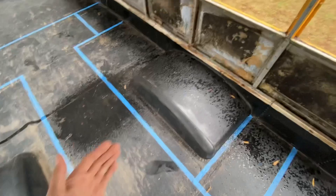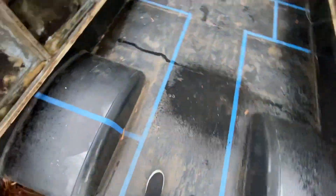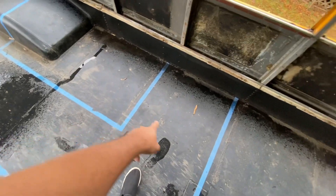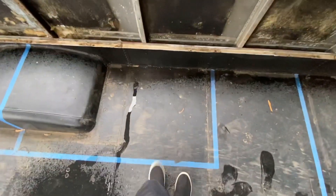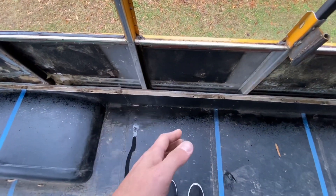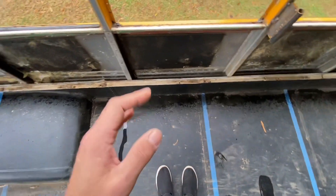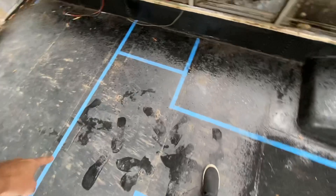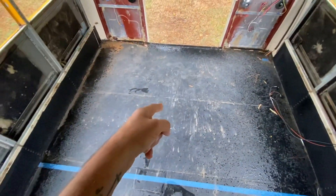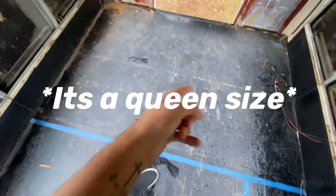Beyond this point is kind of where the bedroom starts. We're going to have the washer-dryer combo here, and across the hallway from here to there is going to be the bunk beds — three bunk beds. This is going to be our bathroom. We're actually going to move the wall line all the way to here, so from this point to about the top of the wheel well is our bathroom. We'll have the toilet on top of the wheel well, the shower pan right there, and the sink if we can fit it.